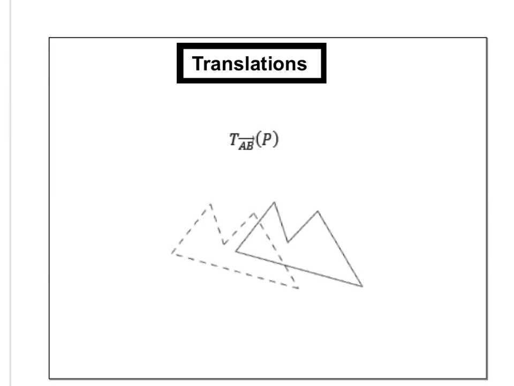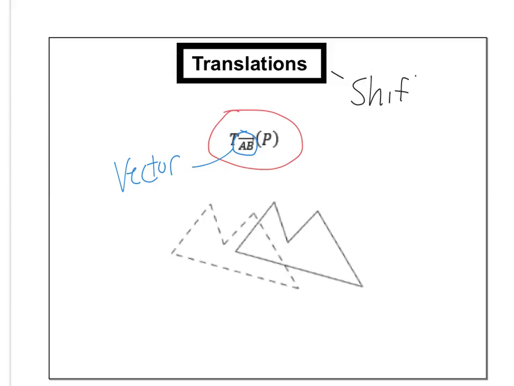For this slide, we're going to talk about translations and specifically translating on a coordinate plane. The first thing that I wanted to point out is the notation we're going to use right here. Just notice that we're going to be using the uppercase T to stand for translation. And I want you to take a look at the subscript right here. The subscript that we're going to use is the vector of translation. A translation, in other words, is a shift or a movement.